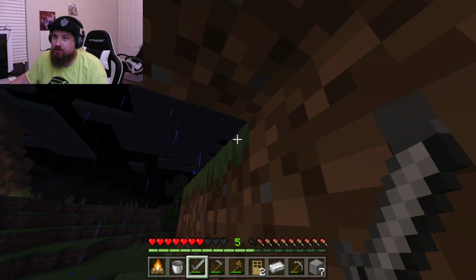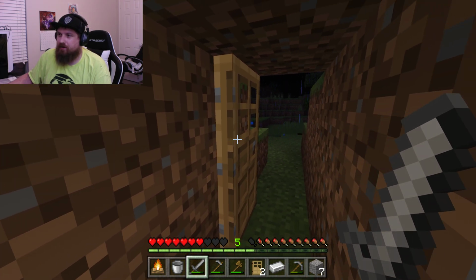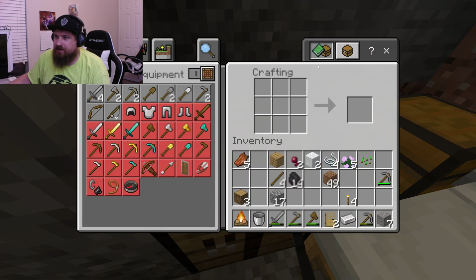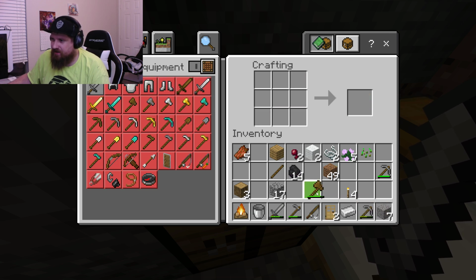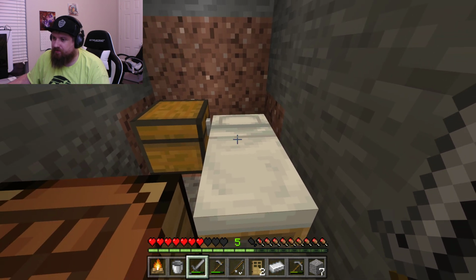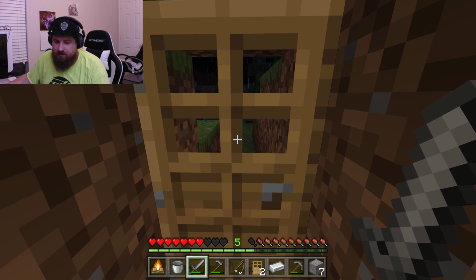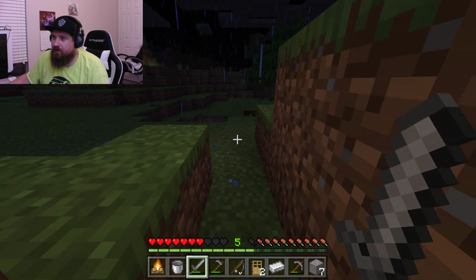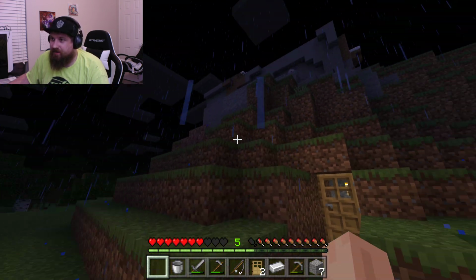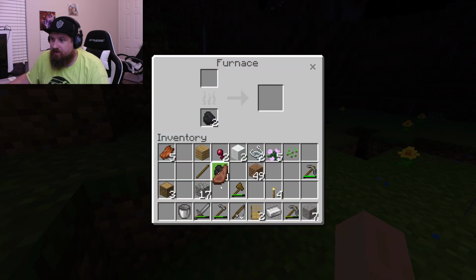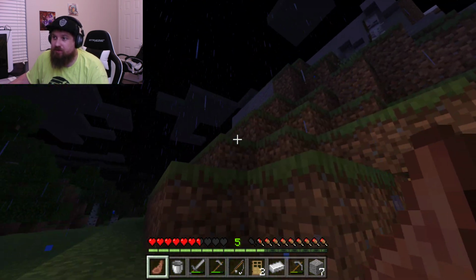Back into our house. Is there a monster there? No, it's okay. Close the door. Get our fishing rod. Yes. So nice. Fishing is one of my favorite ways to get food in Minecraft. And I forgot to put out my campfire. I wanted to build it, and then I forgot to set it out. And it will help me light up this whole area. And my sheep snack. Something's hitting me. Oh, he's shooting me with an arrow from up there.